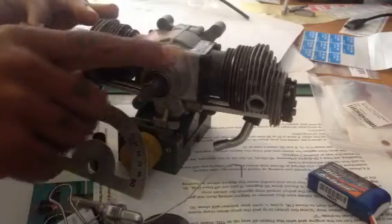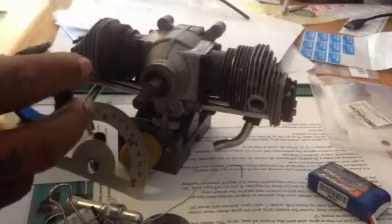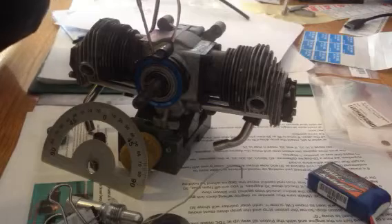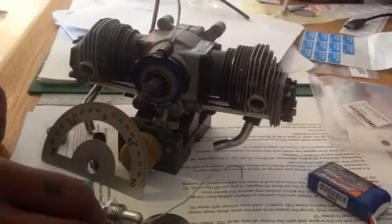To get started, we're going to install the sensor bracket — remove the prop hub first. You may need to grind a bit off the crank here just for the sensor to fit flat, because there's a big range. You just need to sand down or grind off — however you want to do it — for this to fit comfortably. Then install that and tighten up the grub screws.